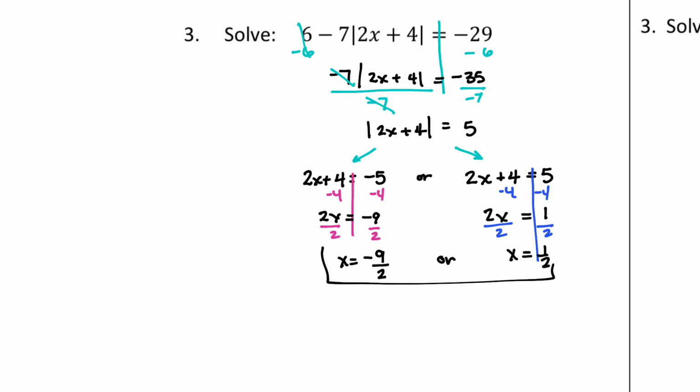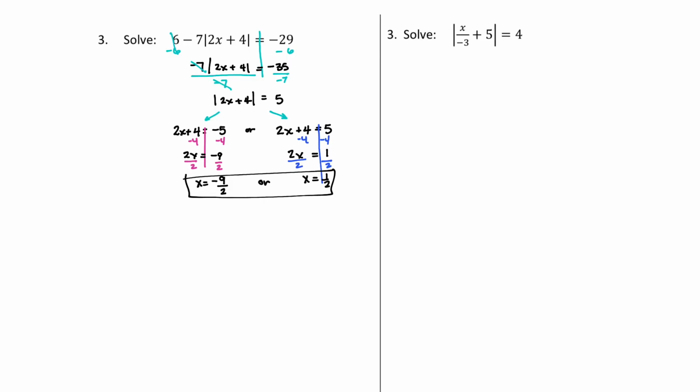So this is our answer. And that's generally what I do. I just box it. I don't rewrite it in set notation. Okay, so I'm not going to do that any longer, but you are more than welcome to do it if you would like to. Okay, the other side doesn't look anything like this one except for the absolute value and an X and an equal sign. Okay, so let's try that one.